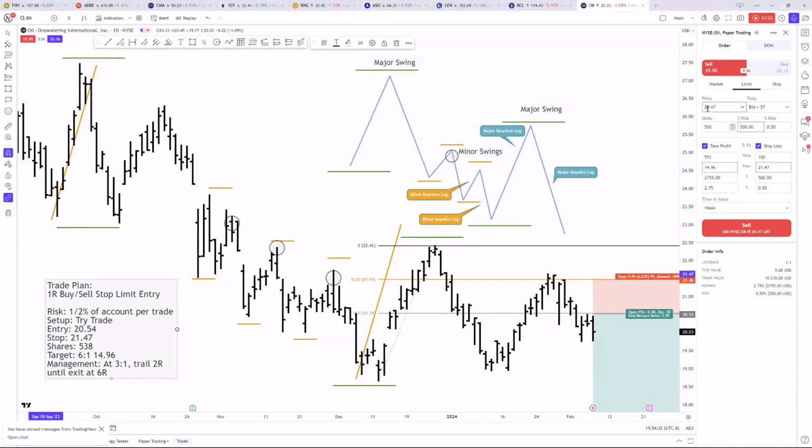Oh, that's why I fat fingered it. It's a 21. No, that's 20.54. Do two things at once and get confused, especially from chewing bubble gum. All right, $500 risk, 537. Okay, things are matching up now. We double check our numbers. Our stop is 47. Okay, let's send this guy off.